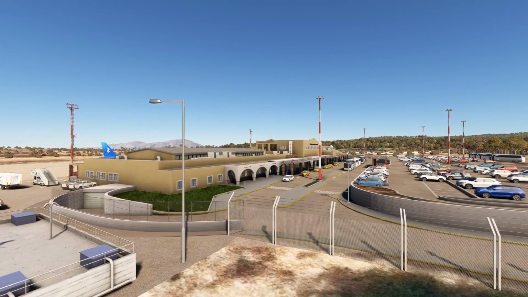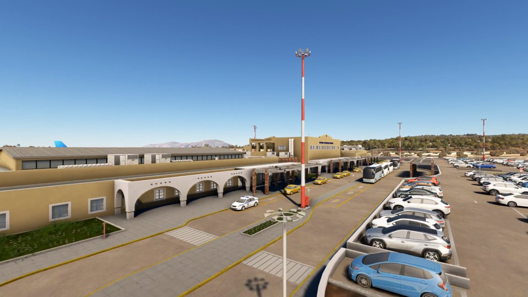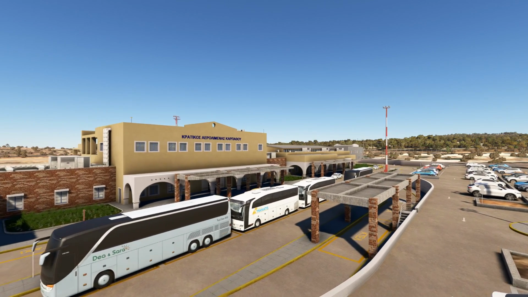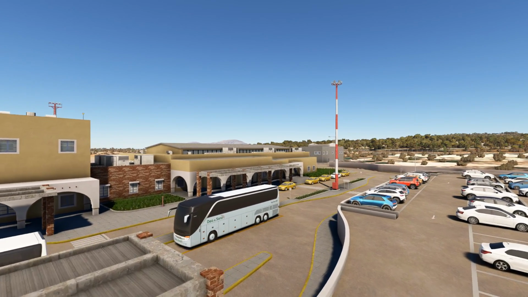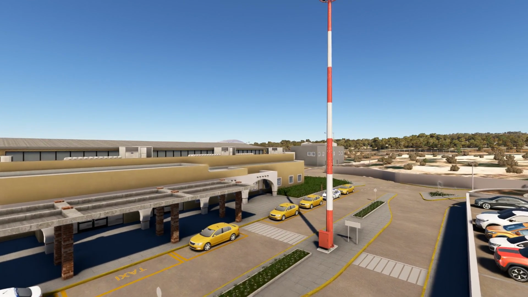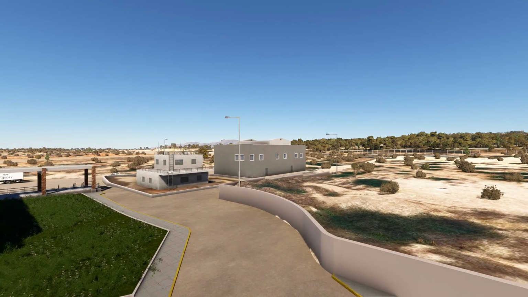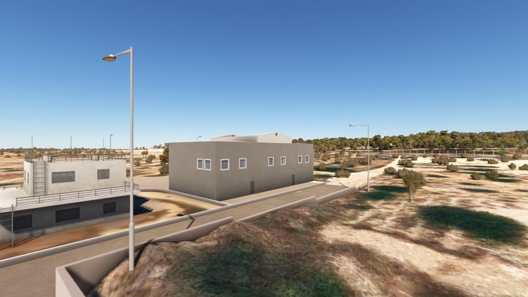So a little tour landside, see what we've got. As you can see, plenty of cars parked in a car park. And the terminal itself looks good. Various buses and vehicles. Name of the airport in Greek there. Plenty of taxis on the stands. And there should be a gate there to the left, because you really don't want people walking in from landside.